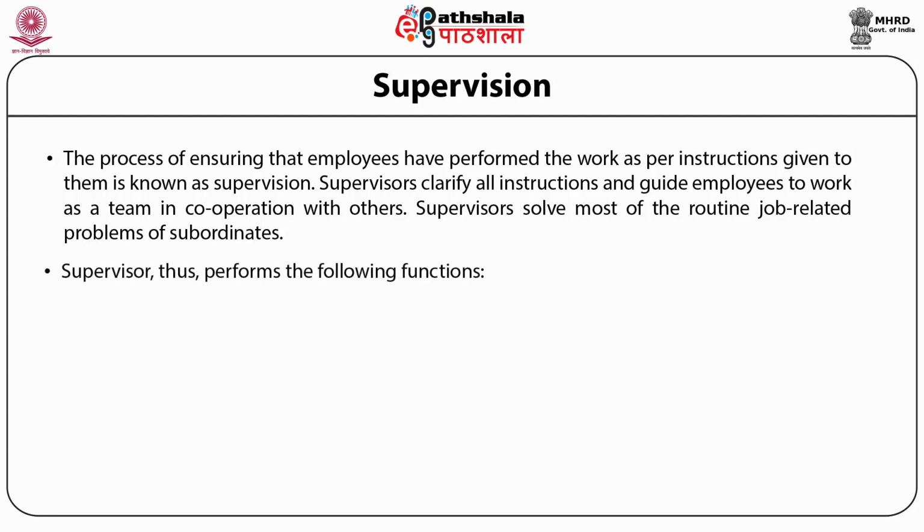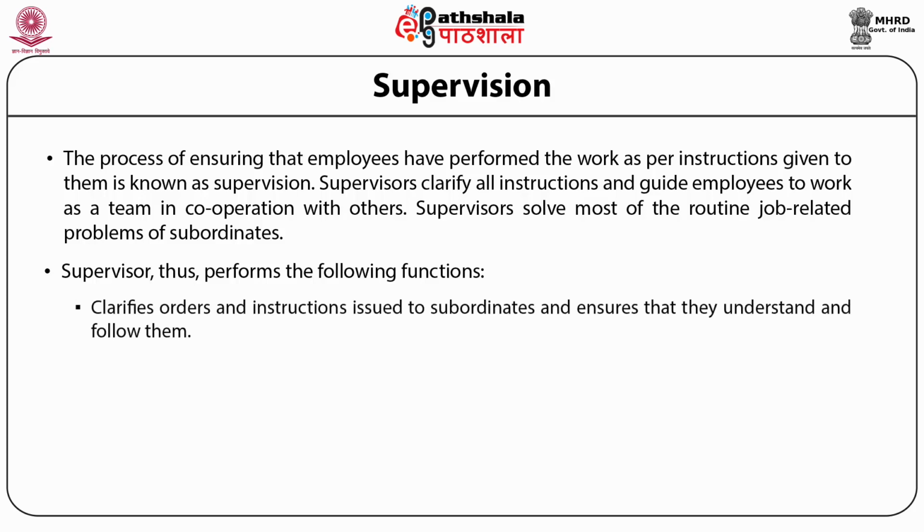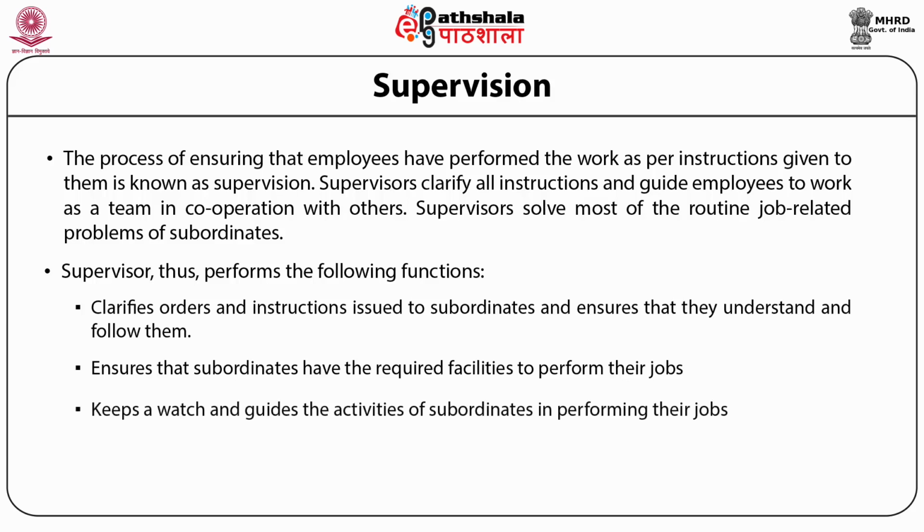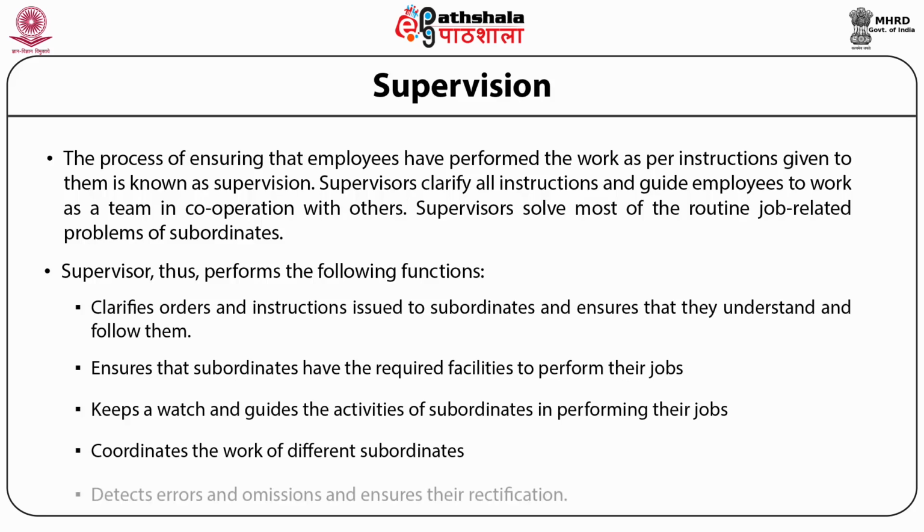Supervisor thus performs the following functions: clarifies orders and instructions issued to subordinates and ensures that they understand and follow them, ensures that subordinates have the required facilities to perform their jobs, keeps a watch and guides the activities of subordinates in performing their jobs, coordinates the work of different subordinates, detects errors and omissions and ensures their rectification.